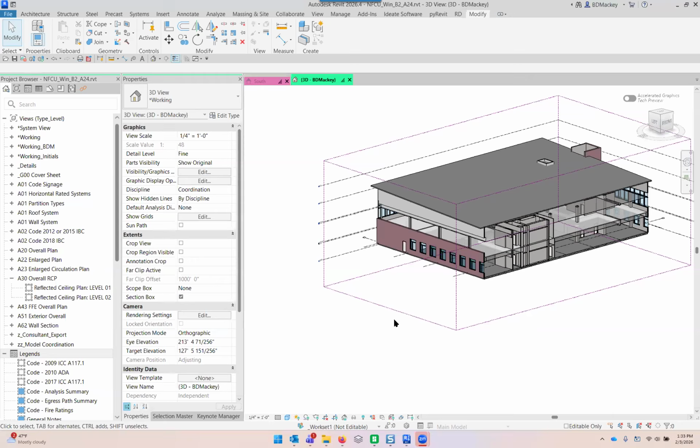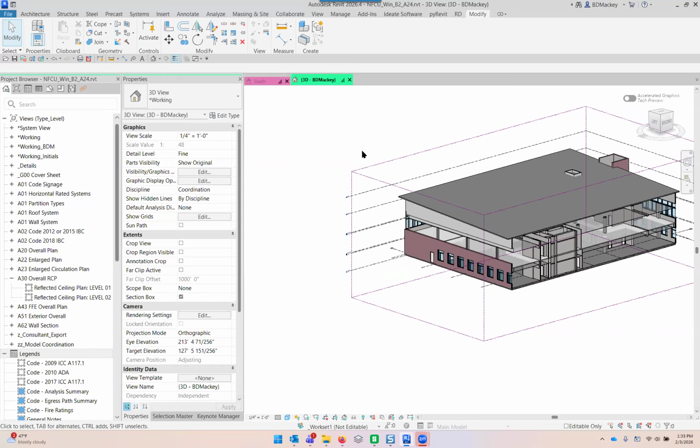Let's see. Oh, we'll just round out the email questions. What have you found to be the best practices for general notes and structural notes? Tried plain text, either in a drafting view or directly on the sheet. Doesn't always line up nice and allows too much editing for newer modelers. A family that has parameters to fill the project specific information provides a bit of consistency but needs to be managed. Or scheduled, where you can keep it nice and organized and aligned, but it's a pain to edit.